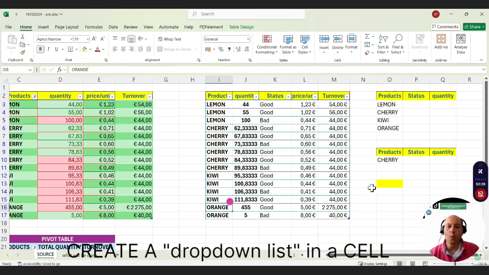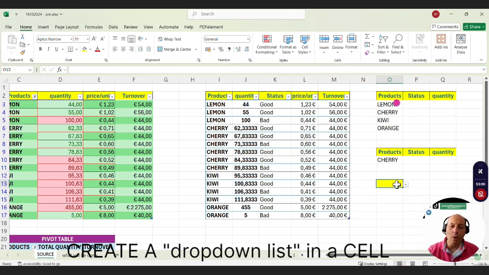If I want to refer to a range of information based on a sheet, let's say I want the range of the list based on this column. If I select this, I will see within the drop-down list lemon, lemon, cherry, cherry, cherry, cherry, kiwi, kiwi, kiwi, orange, orange, orange. So I won't have any filtering. I won't have unique information, a unique lemon, unique cherry, unique kiwi, unique orange, like this.